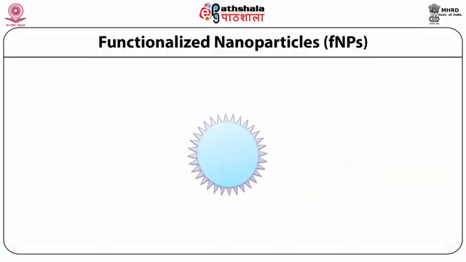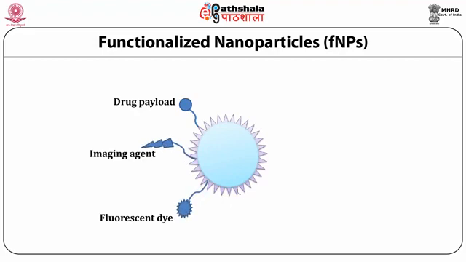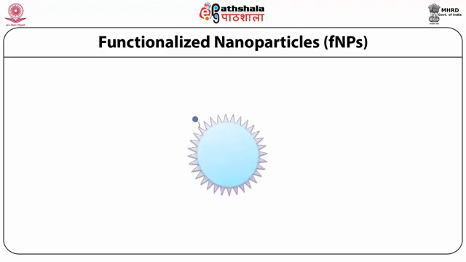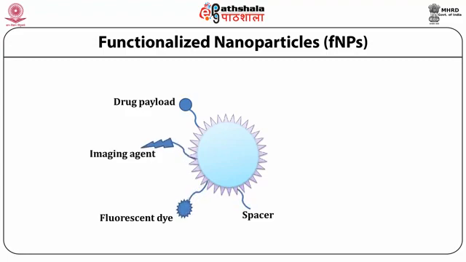So nanoparticles, as you can see in this figure, are conjugated with different functionalities, like the linker and antibody directed. We have discussed antibody directed therapy, in which an antibody is used to target the delivery system to a particular site in the body. So this could be a targeting agent. We can use targeting ligands like folic acid, mannose, LHRH, and some other peptides for the targeting.